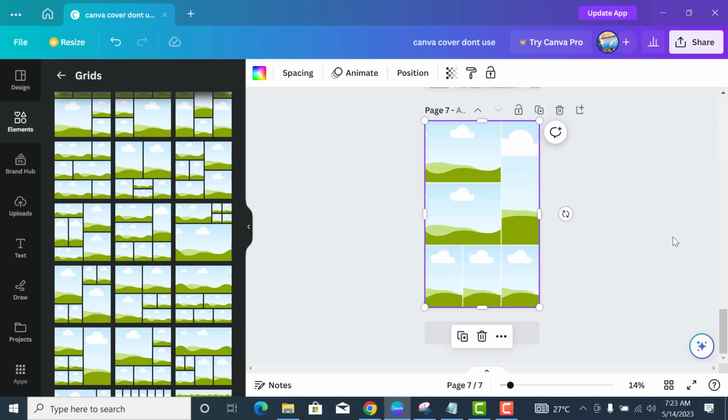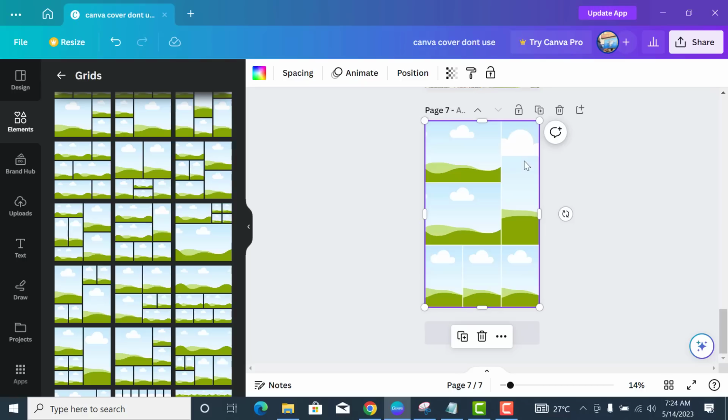Once you click on it, it will cover up your entire design interface. So everything you are seeing like this, each of these frames, you can put one image there. This one, this. So this is 1, 2, 3, 4, 5, 6, 7. It's a 7 frame grid. All you need to do right now is to decide where you want your text to be and where you want your images to be.